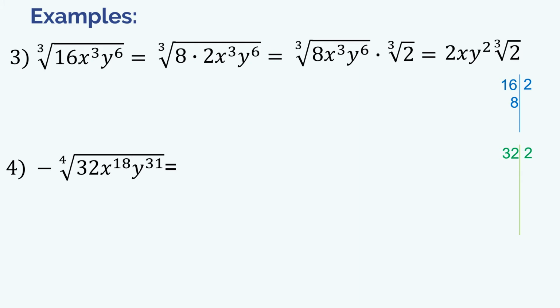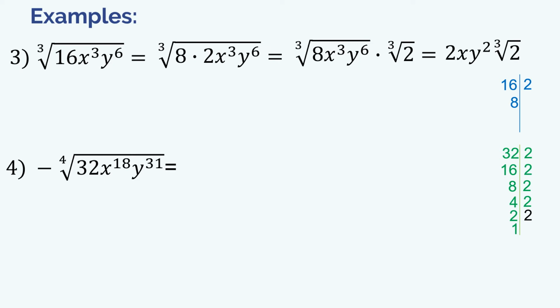And I divide by 2, and dividing 32 by 2 is 16. 16 again is divisible by 2. This is 8. I can continue dividing by 2. 8 divided by 2 is 4. 4 is divisible by 2. And 4 divided by 2 is 2. And 2 can be divided by 2, and it is 1. So, out of this prime factorization, the prime factorization of 32 is 2 to the 5th power. But since I'm finding the 4th root, it's a good idea to express 2 to the 5th power as 2 to the 4 times 2.